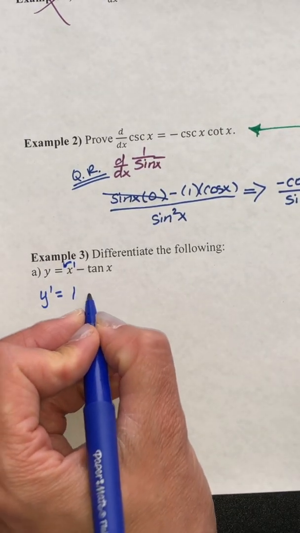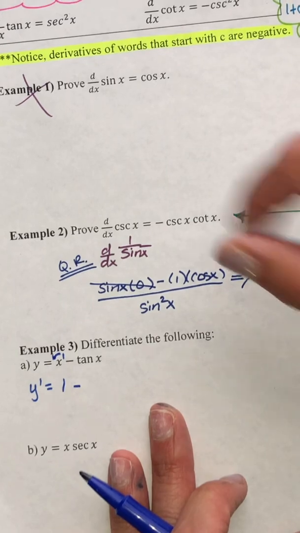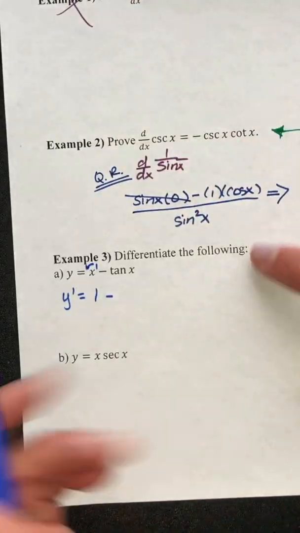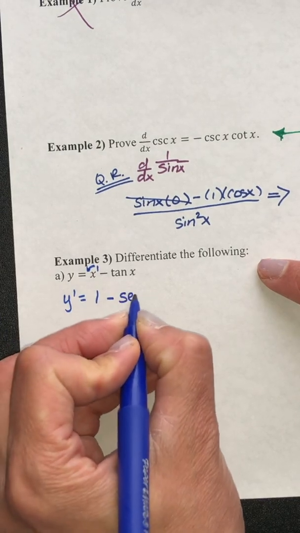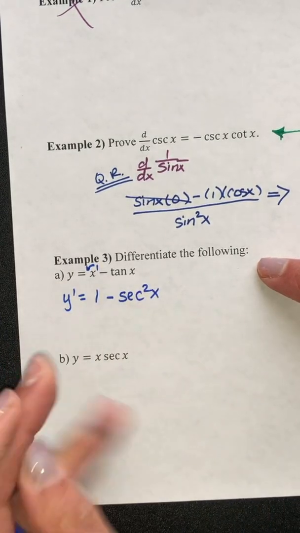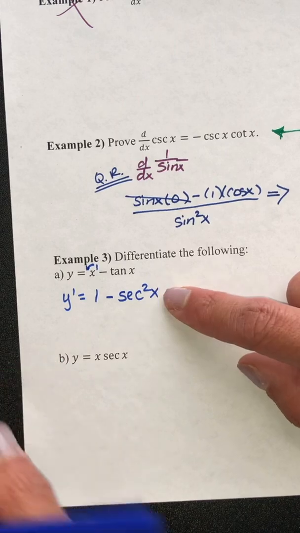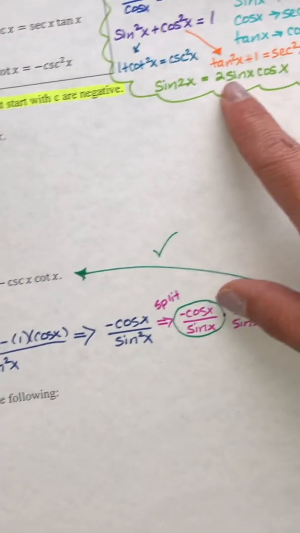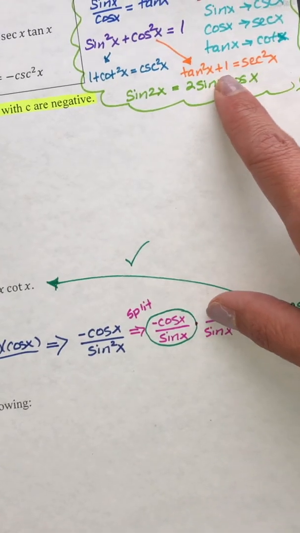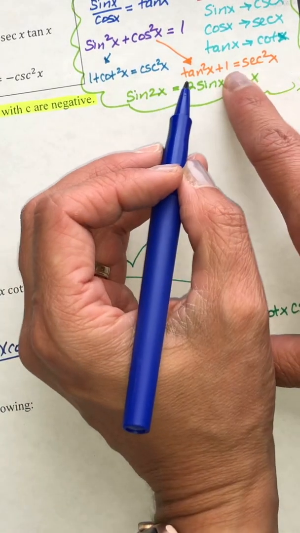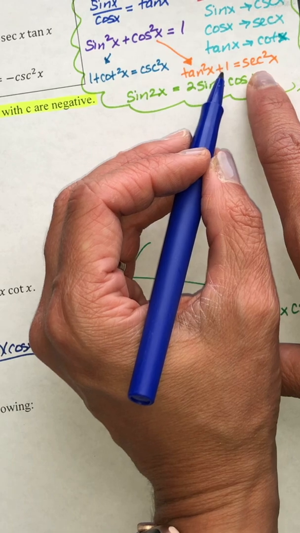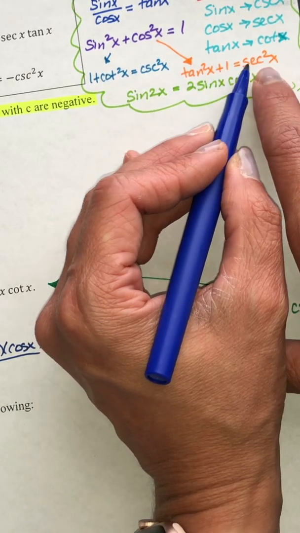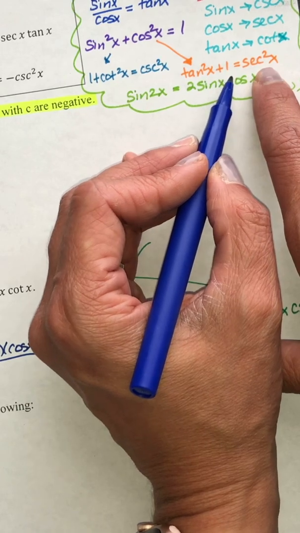And minus the derivative of tangent of x. If you don't remember it, it's up here. Derivative of tangent is secant squared of x. So 1 minus secant squared of x. But this should look highly familiar, because we do have an identity: tangent squared x plus 1 equals secant squared of x. So if I were to subtract 1 from both sides, then I can get the, or no, wait a minute. I need 1 minus secant squared. So I need to subtract the secant squared, so I could have 1 minus secant squared.